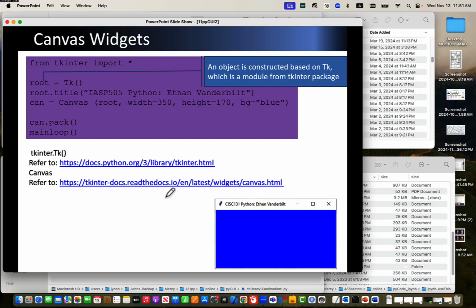So, Canvas widgets: create Tk objects, and then the title, then create a canvas object. That's what you need to do. Then you will have this. Okay, CIS 131. Actually, this is CIS 131.